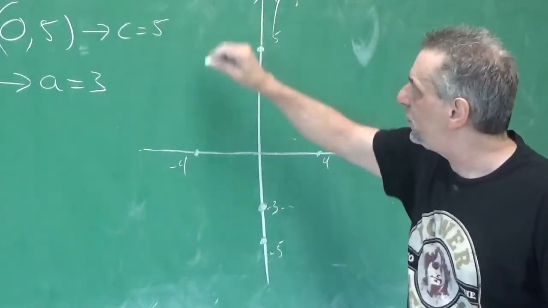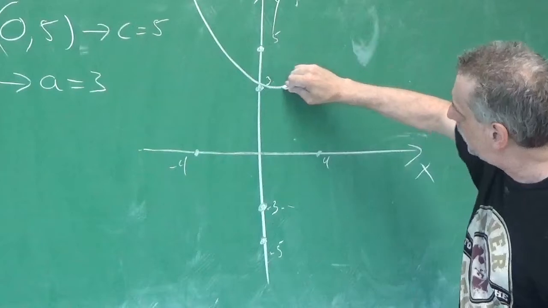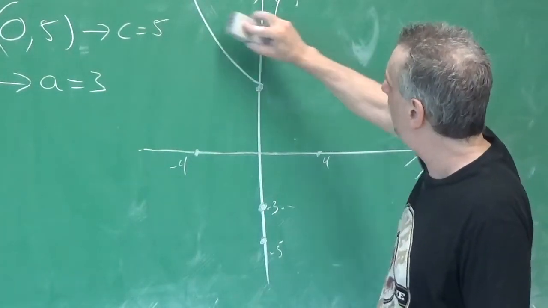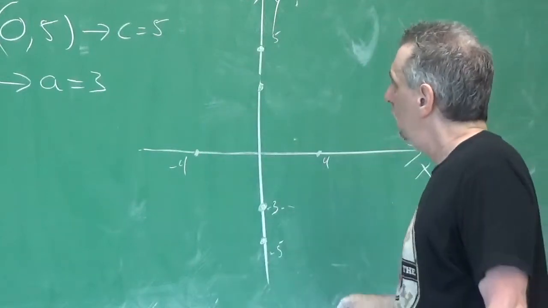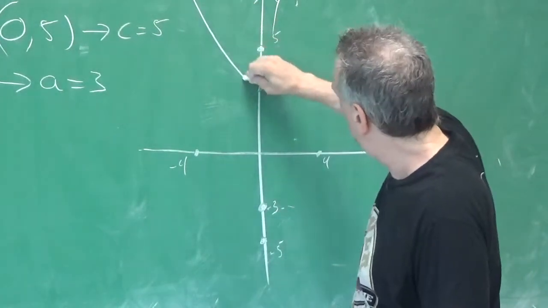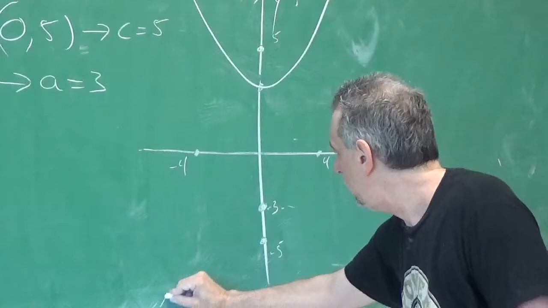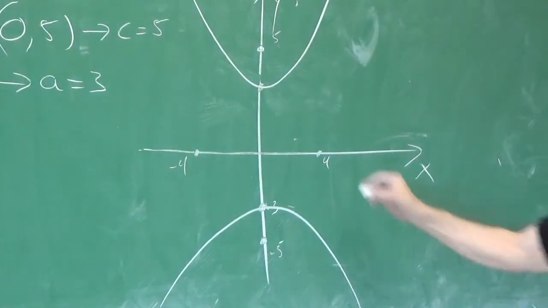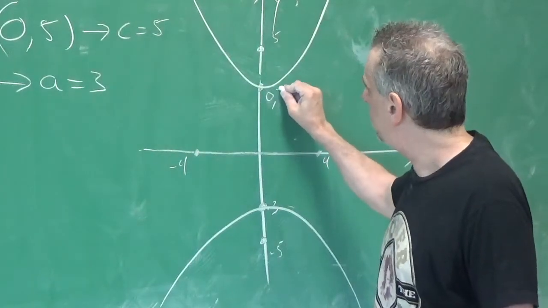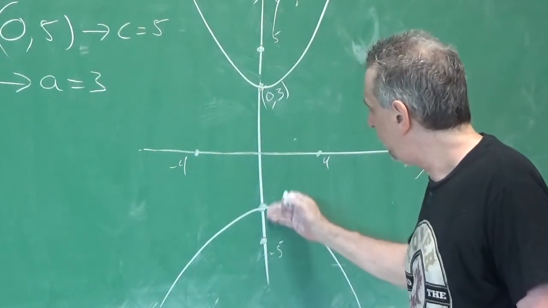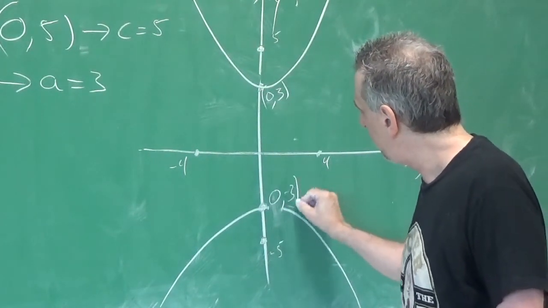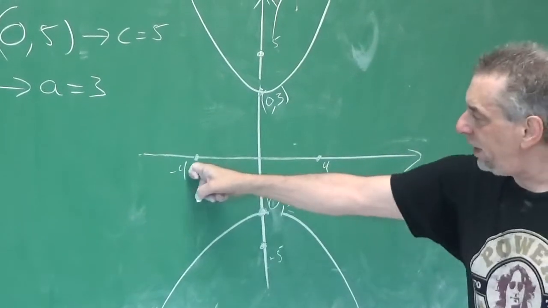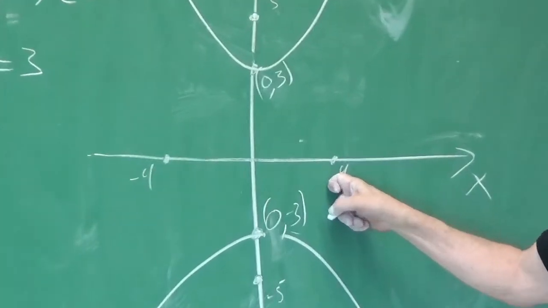And we know our hyperbola is going to look like this. Oh, that was a horrible line, wasn't it? It's going to be something like that and like that. Okay, so we got our vertices 0, 3, 0, -3. We have the foci at 5 and -5. The B values at 4 and -4.